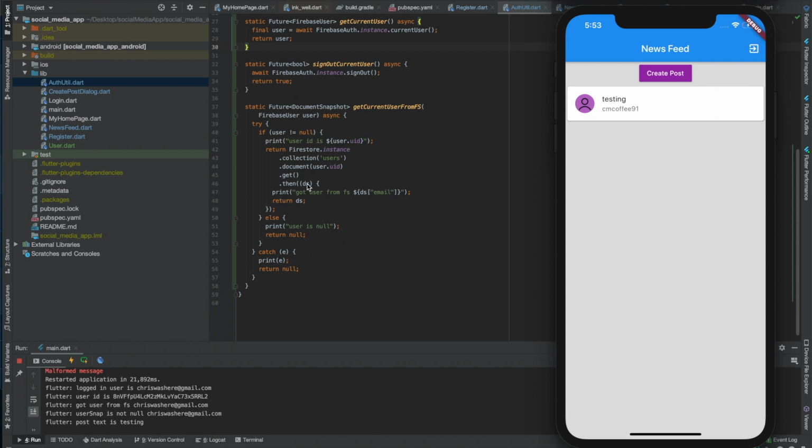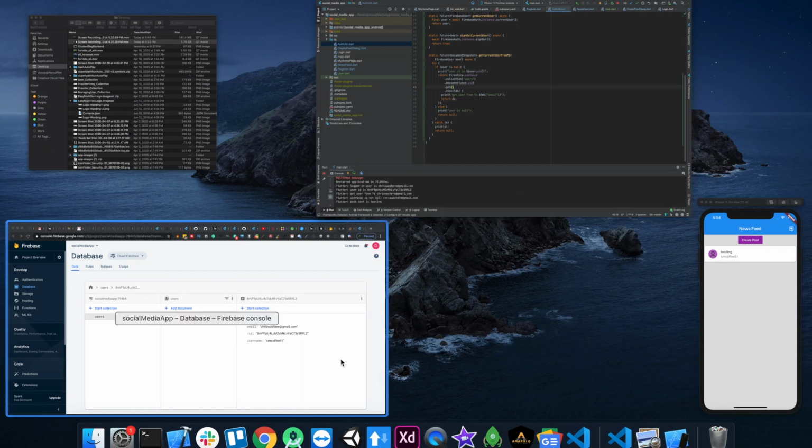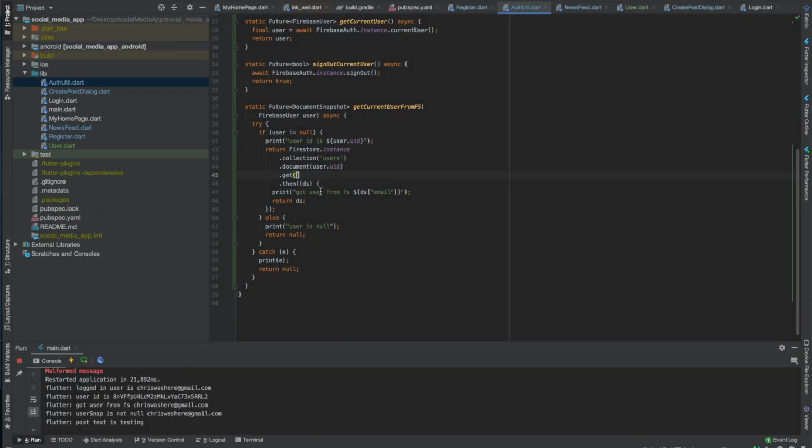So I just had to return it. You don't have to use then. You could just do return this right here, because that's what ultimately this gives. You could delete this and just put the semicolon after this, if you wanted. I just used then so I could see the email. We could have checked it and we got it back in the newsfeed, which we're already doing, see right here.